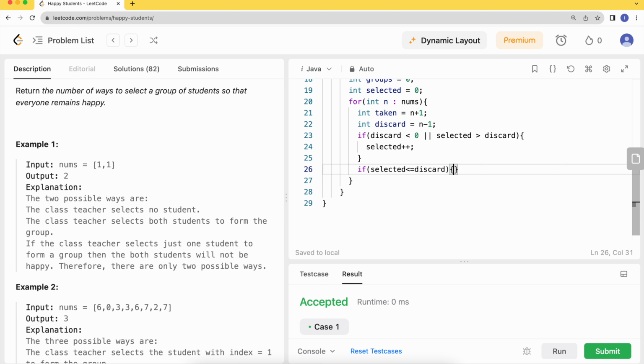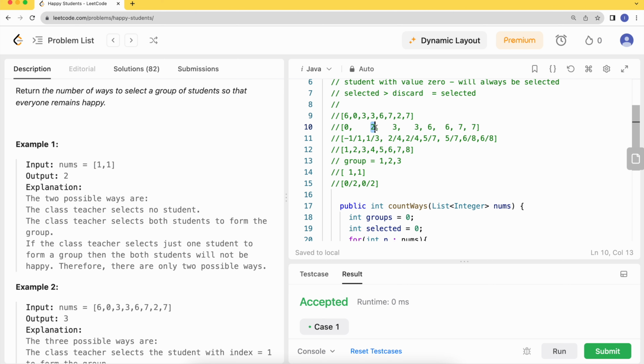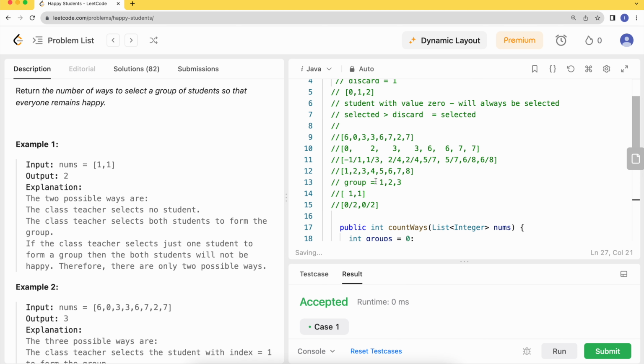So that means I have less number of people, which is this particular case. So I have selected one student and discard value is less than or equal to 1. That means I have found my group. So this would mean I have found my group, provided the taken criteria is also satisfied, right?